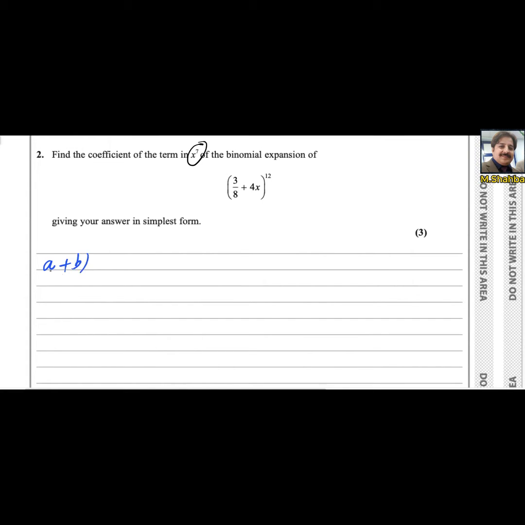a plus b whole to the power n equals a to the power n plus nC1 a to the power n minus 1 b plus nC2 a to the power n minus 2 b squared. It continues on, you can write nCr a to the power n minus r b to the power r, and it continues and the last term is b to the power n.